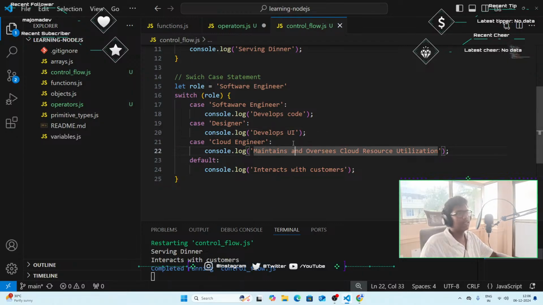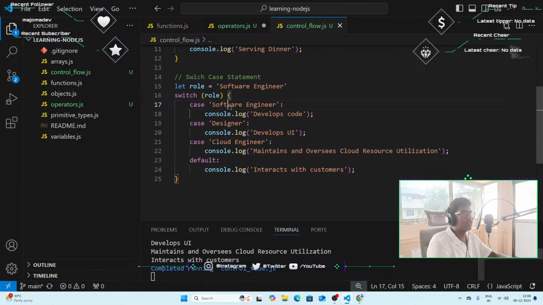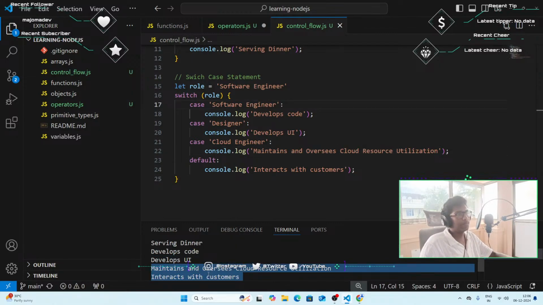Oh, I misspelled software engineer. Yeah, it... oh, actually, it printed everything. Hmm.